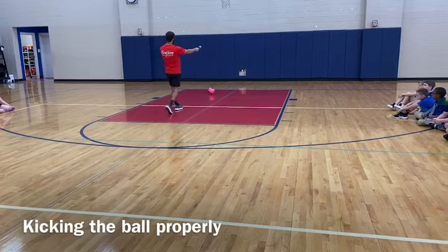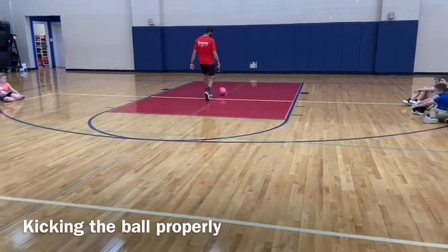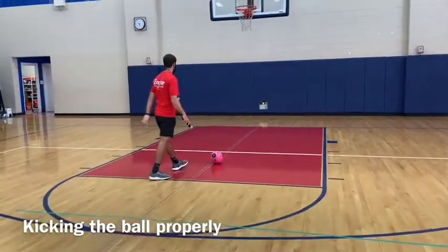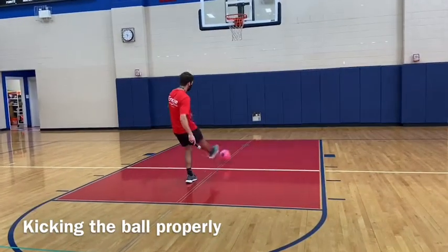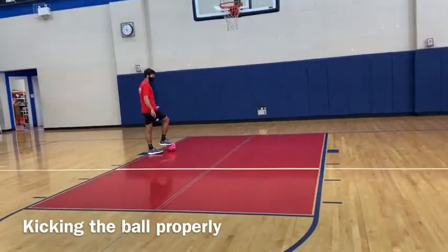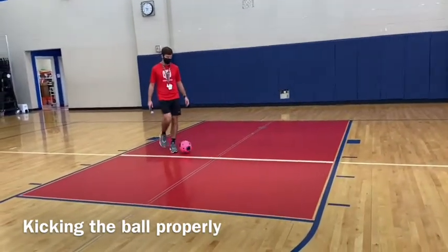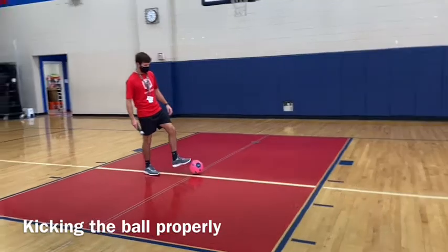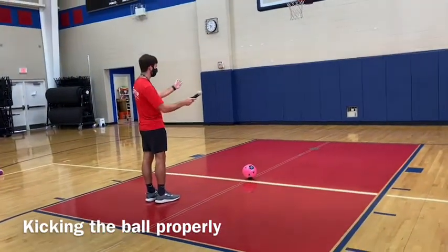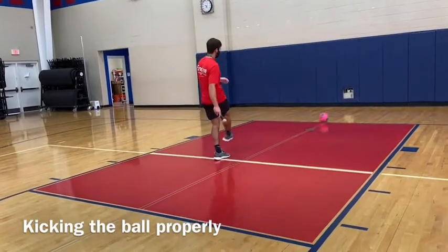If that was the goal, it would have been in. If I'm aiming at a smaller goal, we're going to be about this far away — same kind of thing. So if you notice you're hitting it a little to the left or a little to the right, just adjust yourself. I hit it left twice, so this time I'm going to open up a little bit to try to go right over.